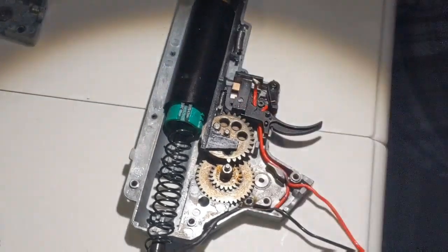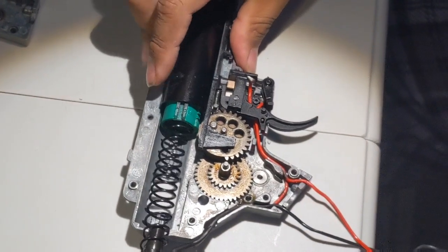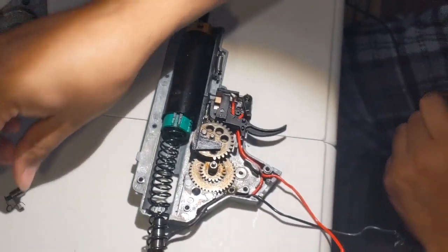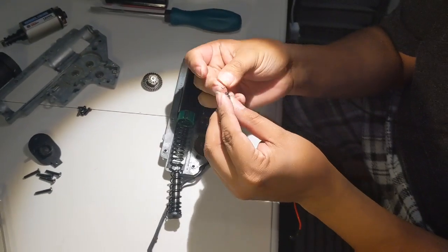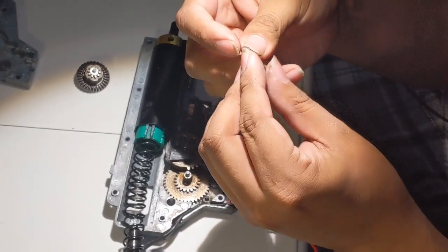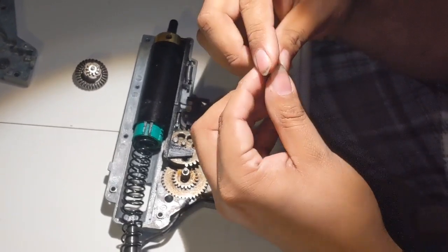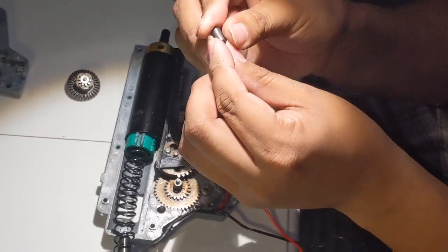Okay, yeah, that's much better. Now the hard part of getting all this back together. Oh boy. Well, unfortunately, you get to see how that happens. So, as usual, here's the little spring that goes on this, which, unfortunately, if I remember correctly, goes like that. And then, potentially, you have that little piece like this. And that kind of pushes down with your thumb like that.